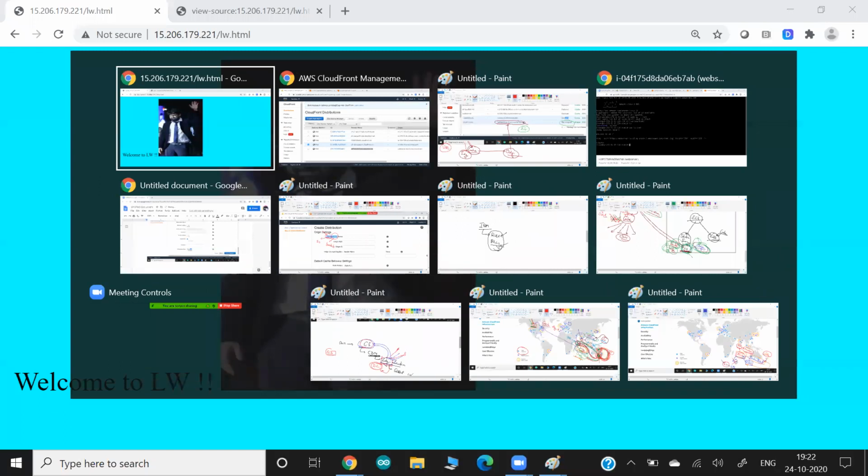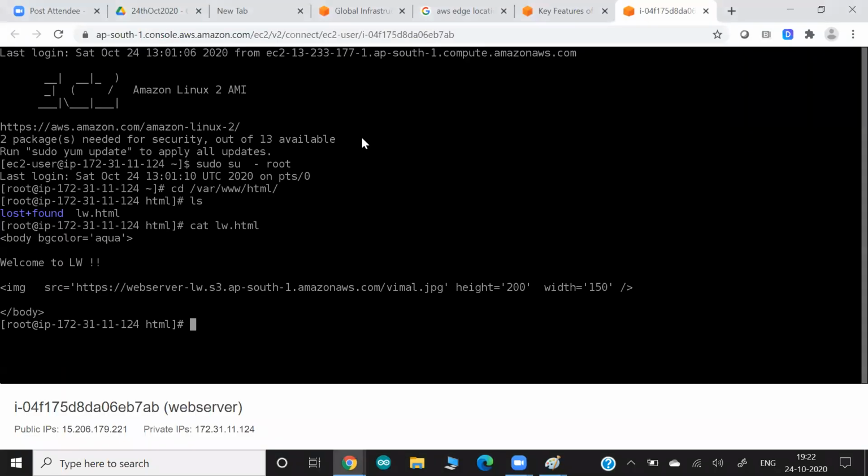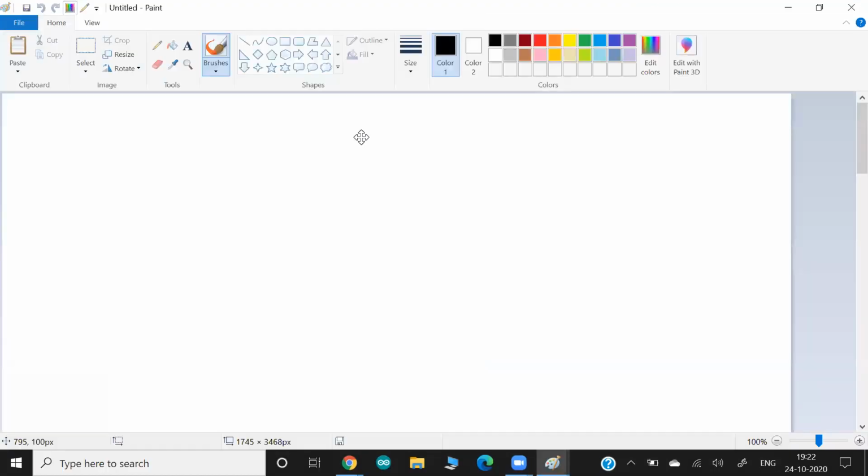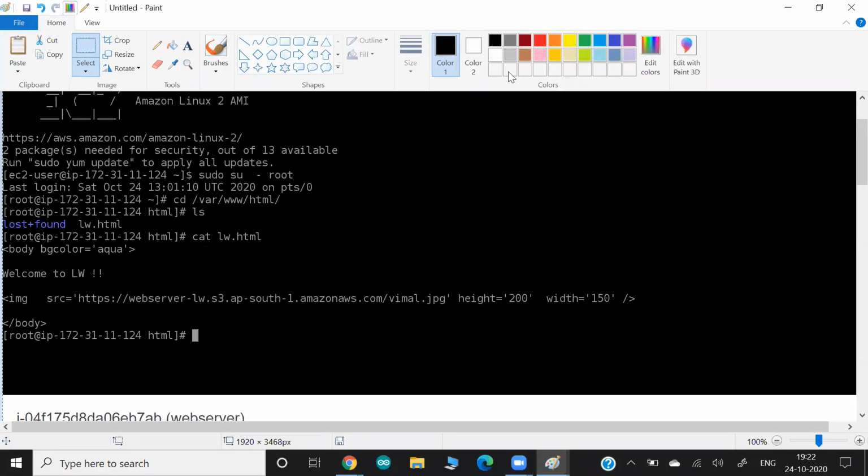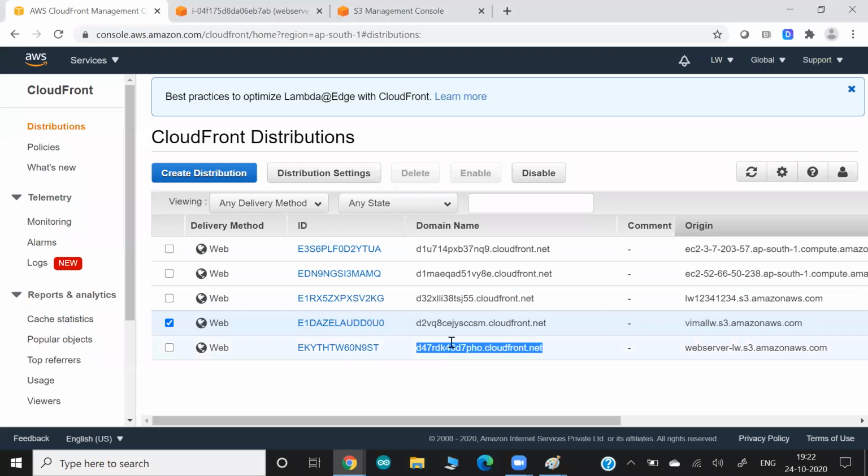Where's my diagram? One minute, let me click one more photo of this. Now, from onward, anybody who wants to open this image, we don't have to use this URL, because this is the one URL of Mumbai only. Instead of this URL, we will provide a new URL. Which one? This one. This URL contained my image. And this URL belongs to CloudFront, and CloudFront gives you the URL of your edge location.